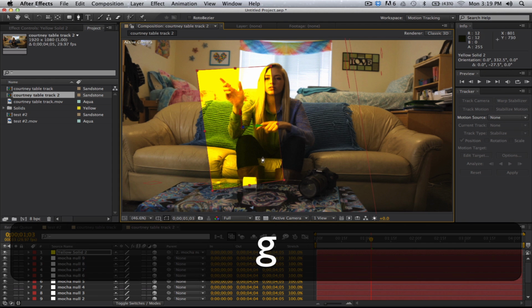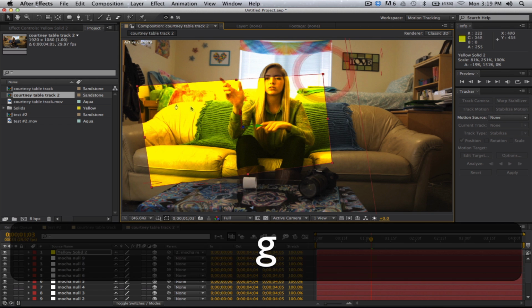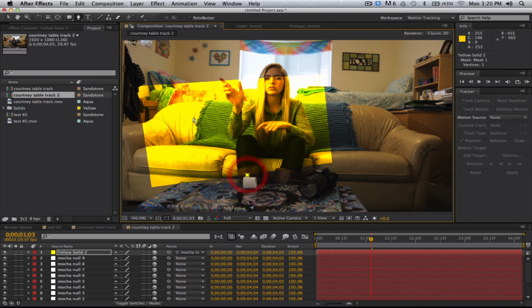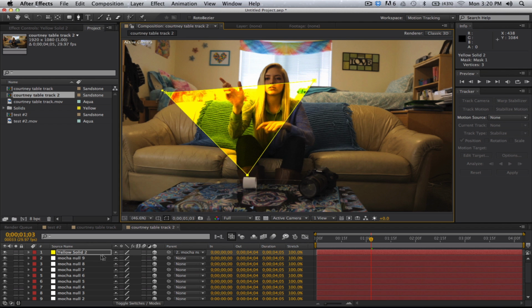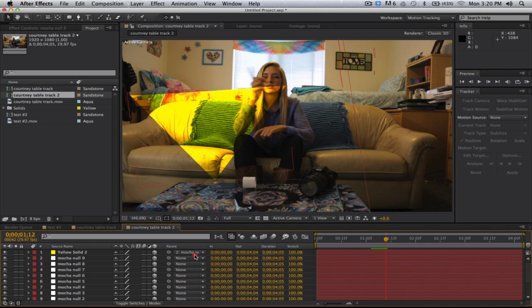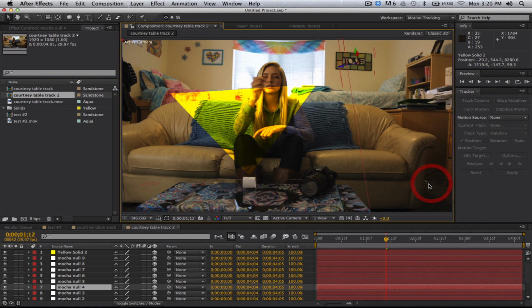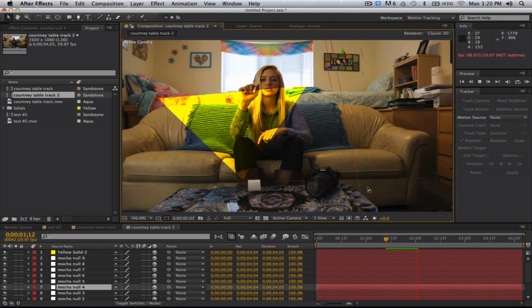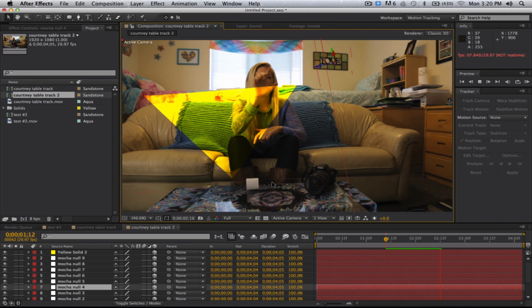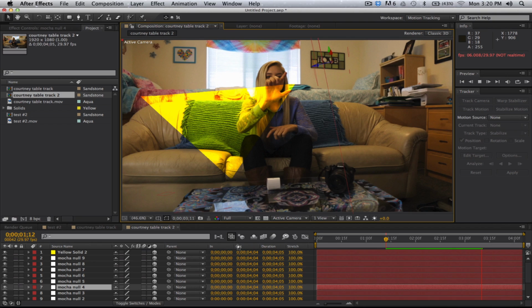And we can draw a quick mask here. Just hit G for mask. And let's see how this sticks there. Unlink it from this guy. Here we go. And we see, although it's tracking, it's not attached to this because it hasn't been matched in our Z depth.